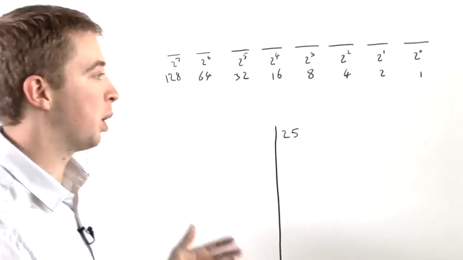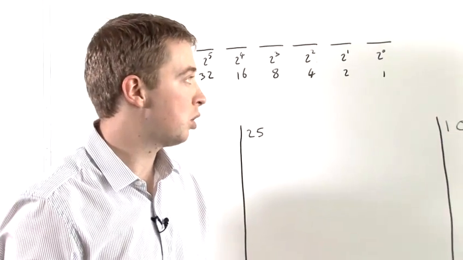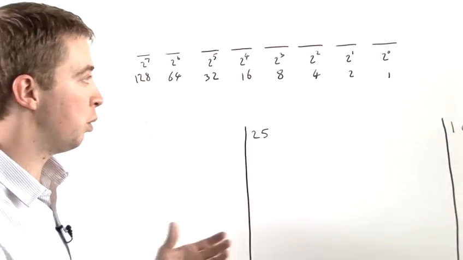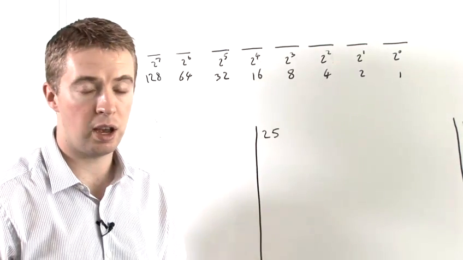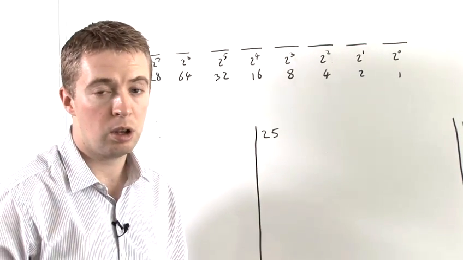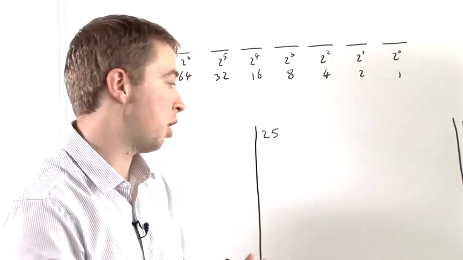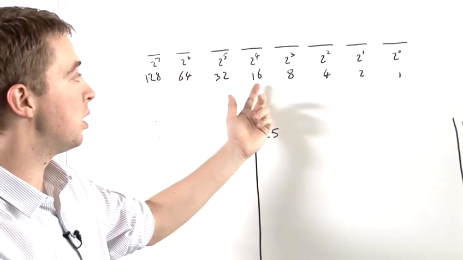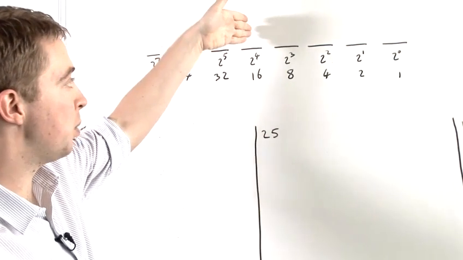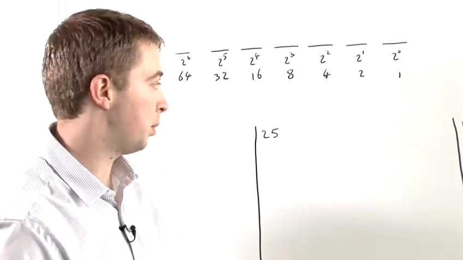And a binary number can represent any decimal number that you choose. So we're going to look at a few examples. We're going to try and convert 25 into a binary number. The first thing we have to do is look at the leading digit of that binary number. Since 25 is less than 32 but greater than 16, we know that the leading digit is going to be in this column here. So we're going to have a five-digit binary number.